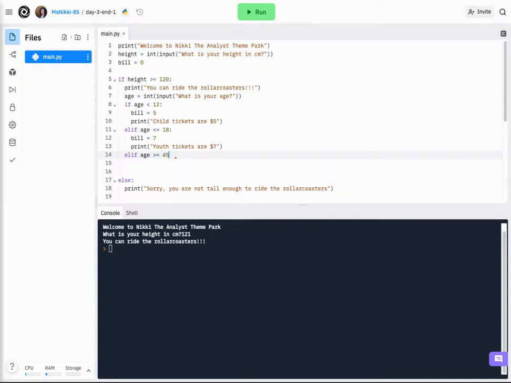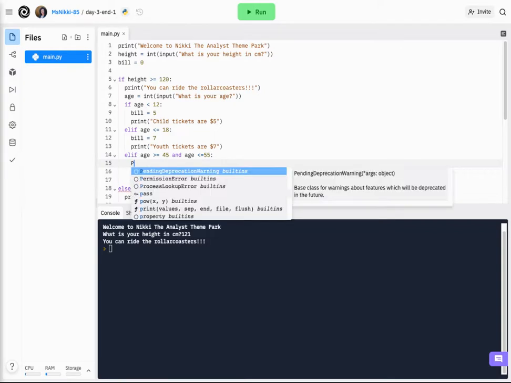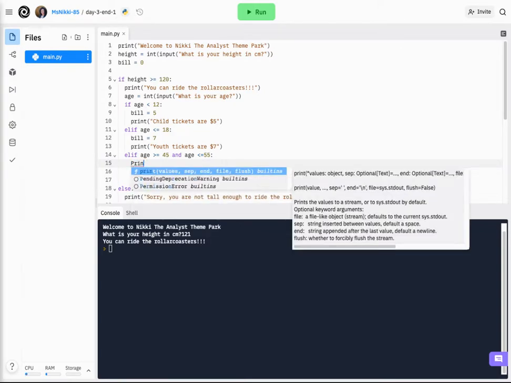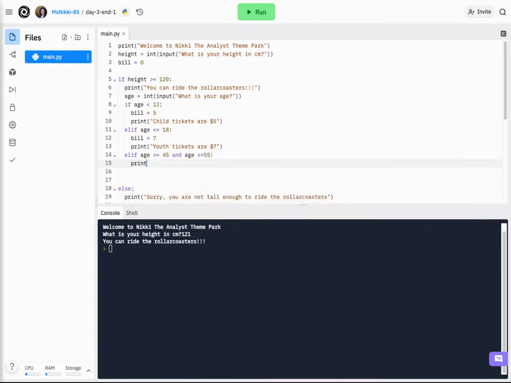So if you're 45 and age 55, right? Yeah. More notes. Oops. 55. So we want to put between ages 45 and 55. That's a really cool age range. We want to print, it's free for that age.